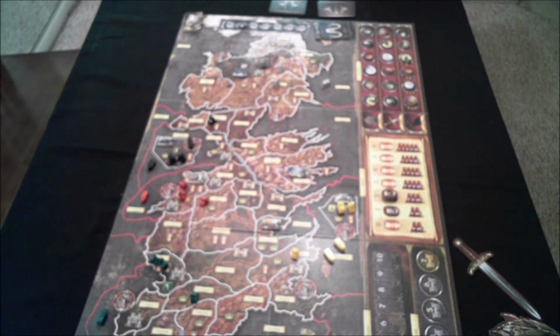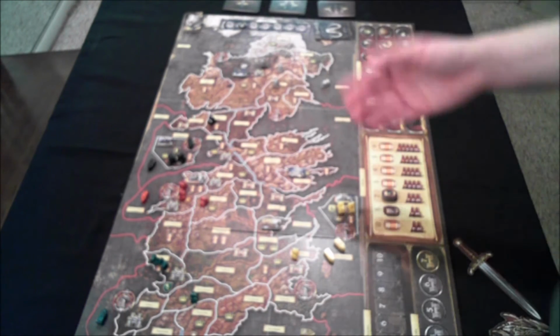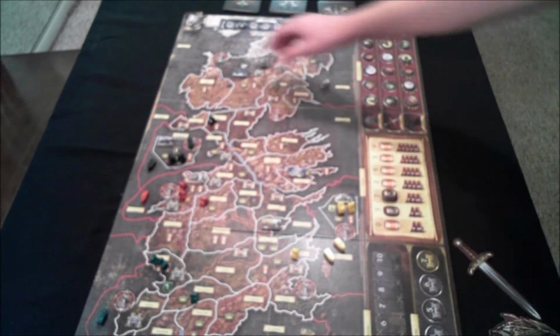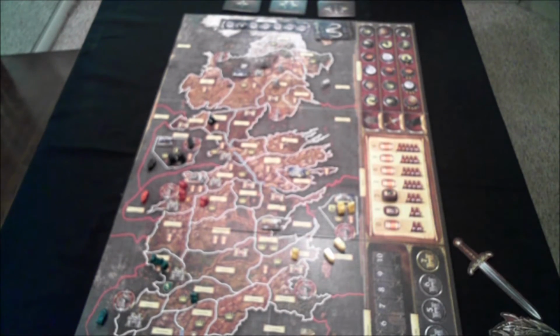So it can be a little bit random. You never know what's going to come out. You're hoping that the card like supply or mustering armies comes out when you need it, but you just don't know. Now, the last thing I'll talk about is this optional supplement, which is, I believe, called the Tides of War.